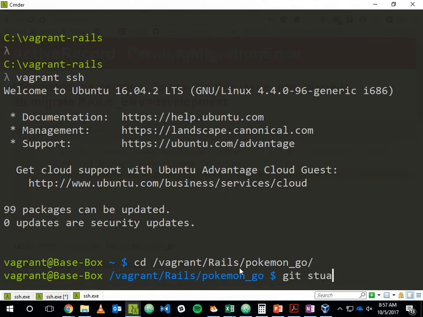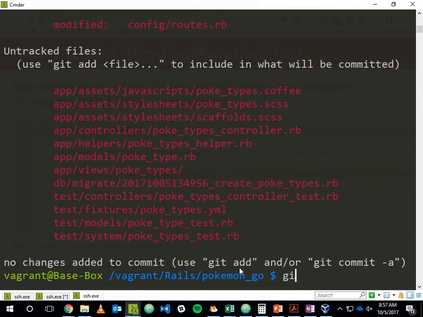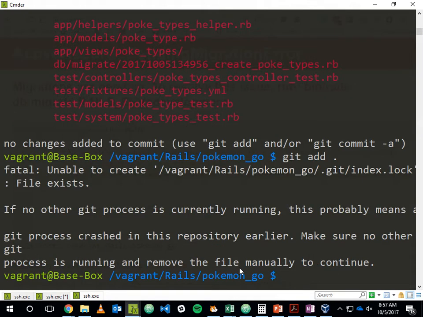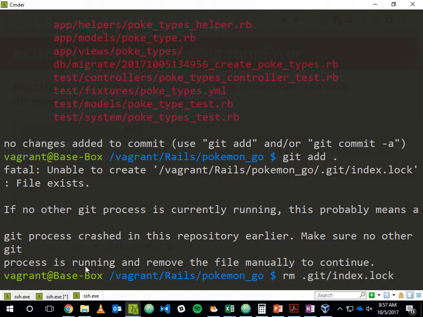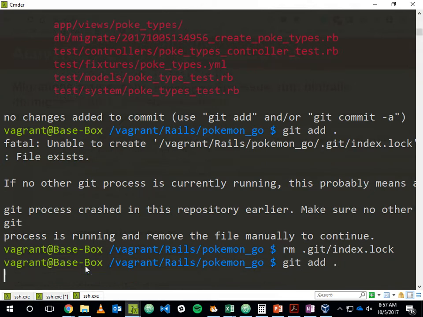So let me once again try to do this. Do we know what happened? Oh, look at this. So it crashed, and now Git is locked because it crashed during a Git commit. So all I got to do is a little bit of this, and I should be good.